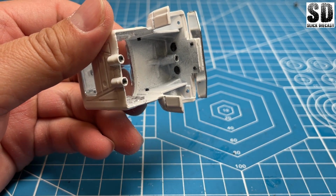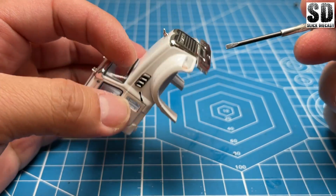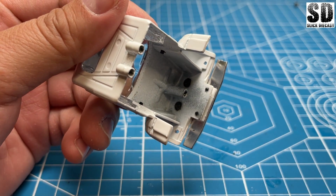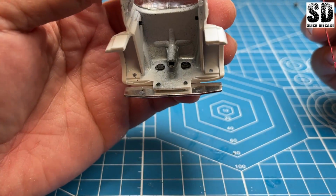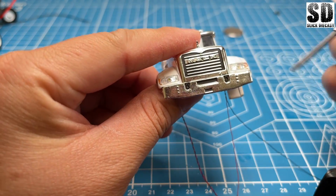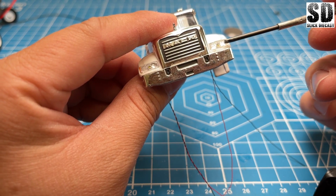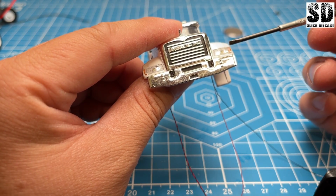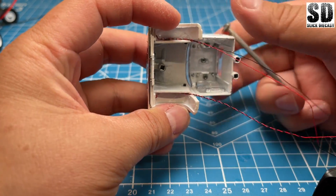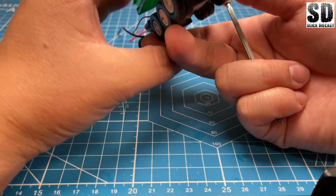One reason why I like these diecast from Greenlight is they normally have the holes for the headlights. The lens will have a small plastic piece that protrudes out here. And so when I'm using LED lights, I don't need to drill holes. Okay, the front lights are in place now. I actually had to drill the hole through the lens, the plastic lens here, because it was just too blurry. And not only that, it blocked off a lot of light. So I had to drill the holes through, feed the lights through, and hot glue them in place under the fender well here. Now, we have to do the same for the backlights.